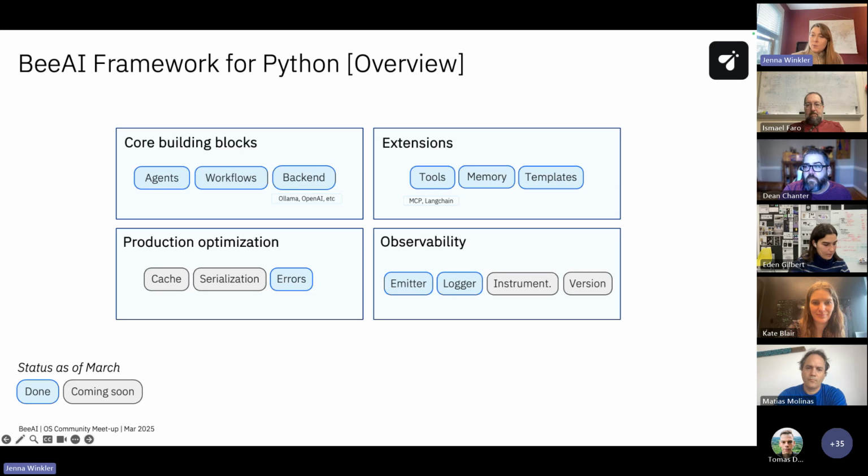And for extensions, we have tool integrations for connecting to external systems like MCP and LangChain. We have memory systems for maintaining context and prompt templates. A few features like caching, serialization, version tracking, and instrumentation are still in development, but will be coming to Python very soon. But all of the functionality that you need to build your agent systems today is ready to use.